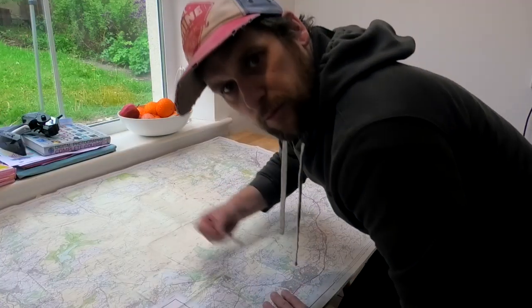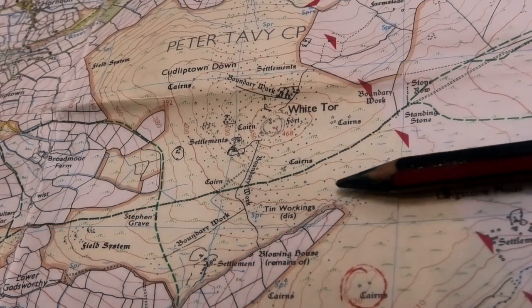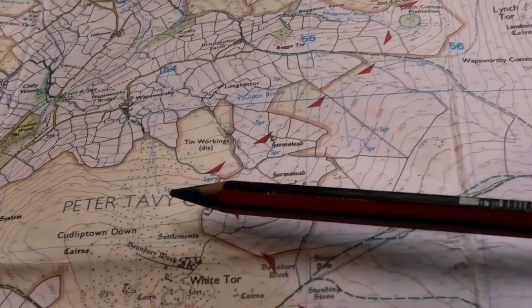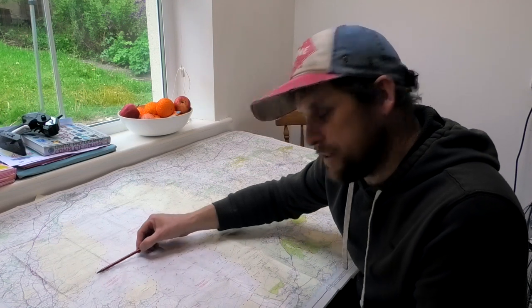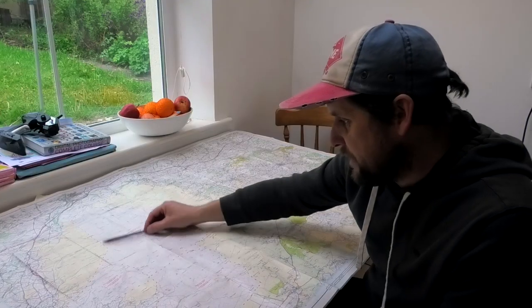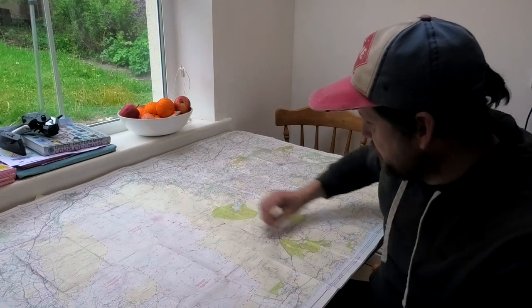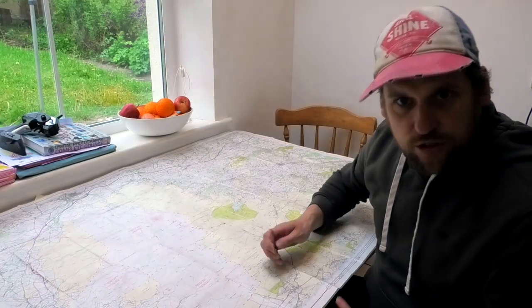Then flip it around and make my way over to these cairns, back out and around to Whitetour, which is another walk Nathan and I have done. But this is where my plan faltered a little. I started to reconsider because it's getting into an area with a lot of walls and divisions, no real defined paths, a lot of water, a lot of steep areas. This area of the moor is not as pleasant - it's a bit more remote and it was getting a bit vast and confusing. I've done this area anyway, so what I haven't done is over the other side of the moor. There's quite a good area I haven't investigated, so I decided to go back to that crossway and start again.